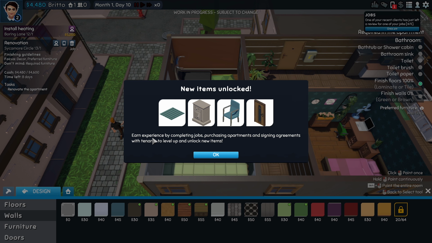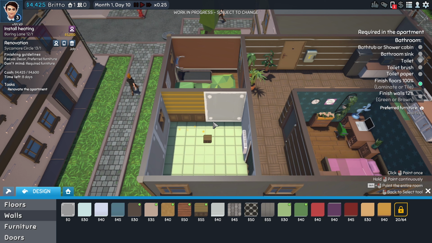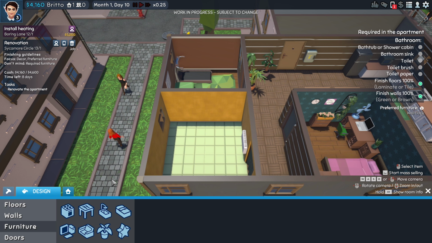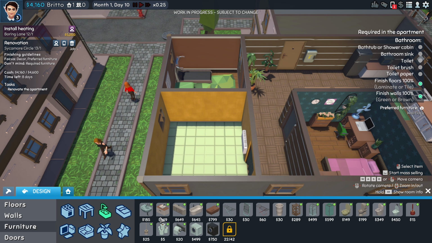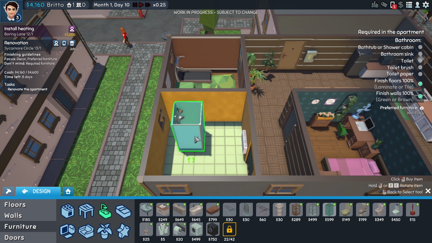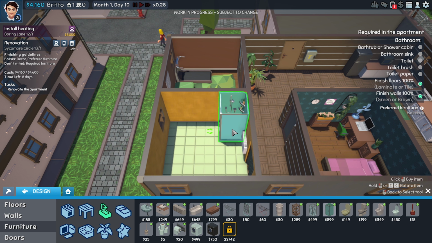Hey, new items unlocked. An experience by completing jobs. Yes, done. I don't know how that looks as a bathroom. That's probably better. Alright, so... bathtub or shower cabin? Don't think it's going to be a good spot over there, because that's going to block off the thing. Should we throw in a bath as well? So that's not going to fit there.